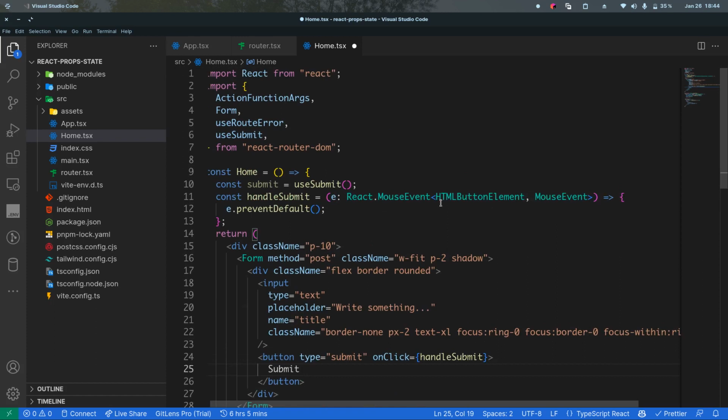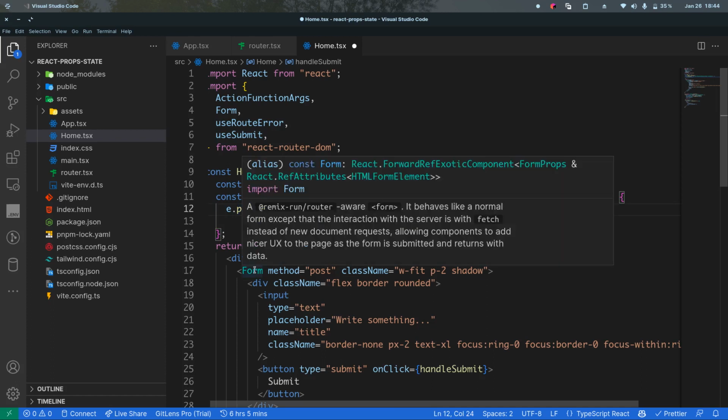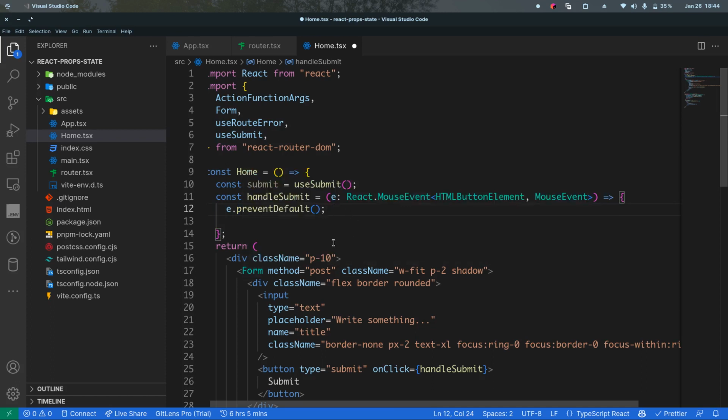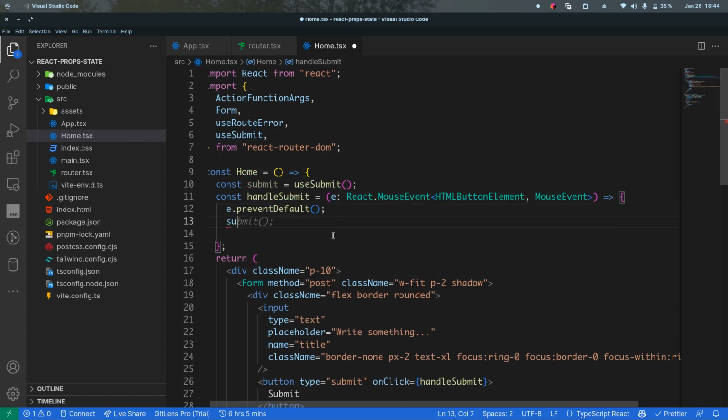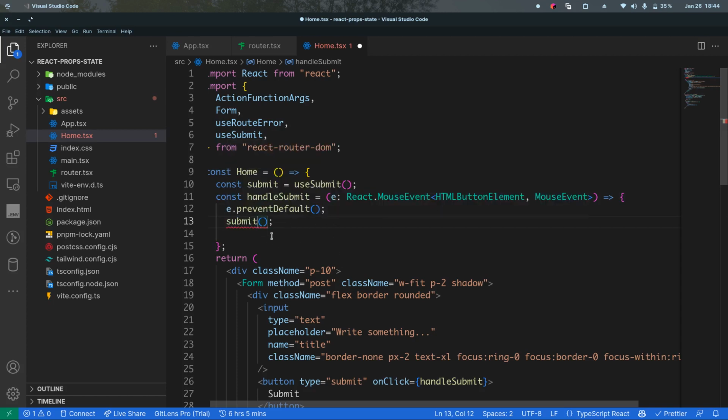To submit this form, we are just preventing default so that we don't refresh, although for the React Router form it doesn't refresh the page, that's why it's persisting the data. So how do we handle submit? We'll call the submit method, but the submit method expects a form target.